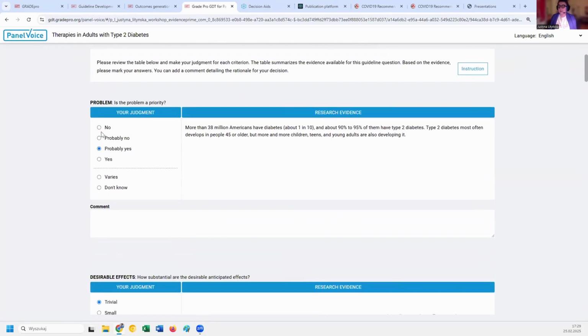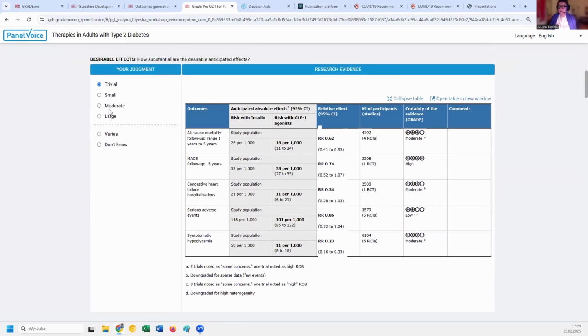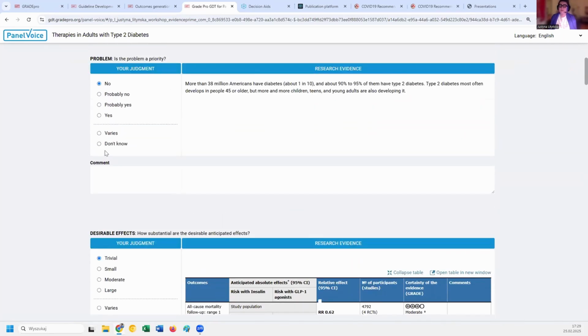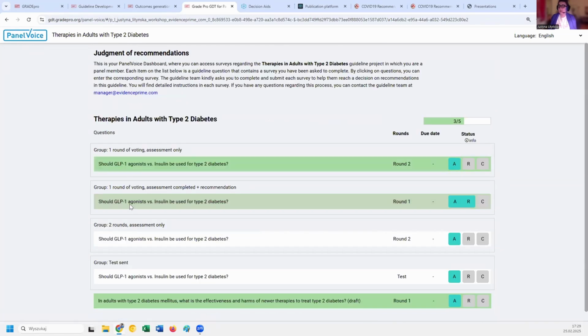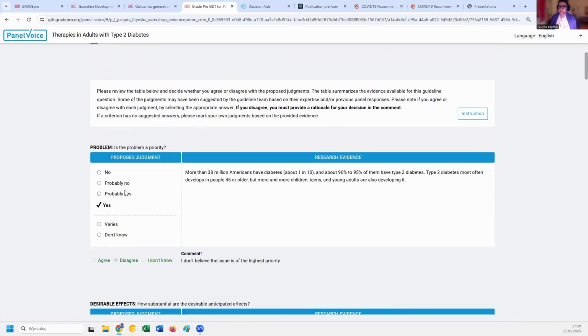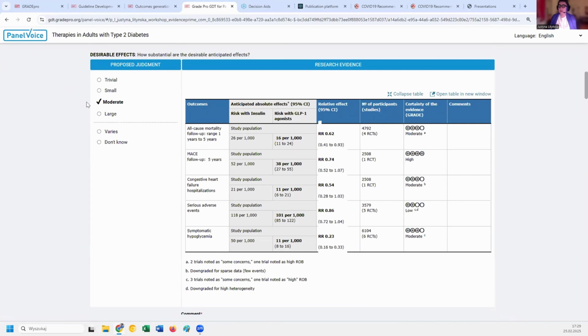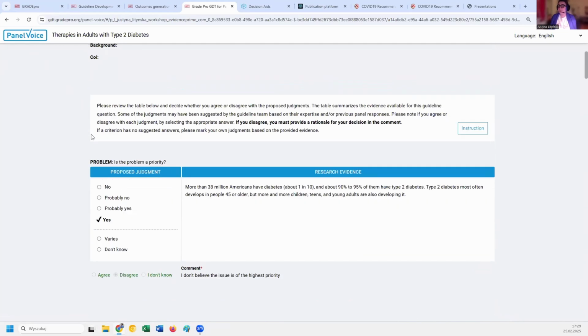So they can look at the evidence, assess it, and based on their assessment, they can make the decisions. It is also possible to narrow down the decisions for them if you are later in the process. So instead of being able to mark the answers on the full spectrum, they see a suggested answer, and they can only mark whether they agree or disagree. And if they disagree, they must leave a comment.